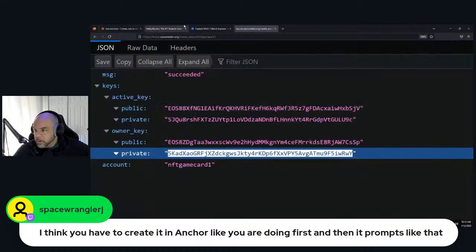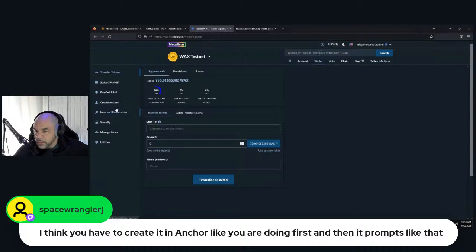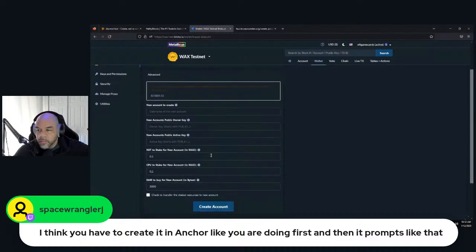Okay, and then I guess just really quickly, let me just cover this so that y'all can see it. If this were the mainnet where I was trying to take you, you would go over here to create account. You basically do the same thing here. You would put in the public keys, not the private, the public keys. You would put your 12 character name in like we did on the URL, and then we would hit create account. And this would create the account. We would then take our private keys that we got out of Anchor, the first way that I showed you that was wrong, put those private keys in the same way I just did, and boom, now you have a mainnet Anchor.